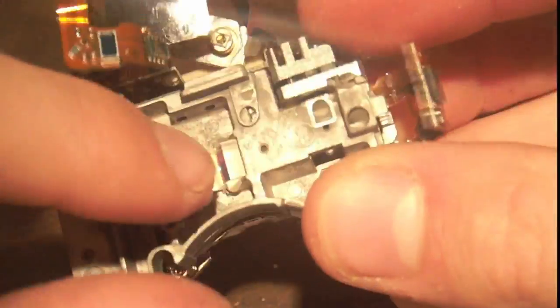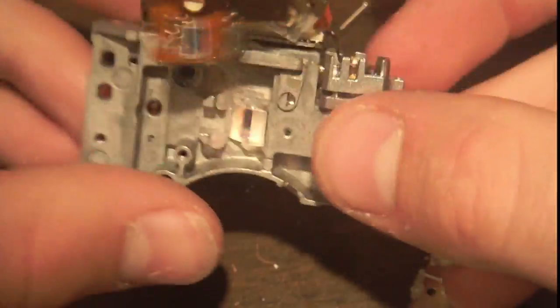But the interesting thing was, it was aimed at this lens here. There's a second lens here. There's a tiny hole in this thing, and it was aimed through a tiny lens into the assembly, and it appears to be in the same line as this, so that is interesting right there.